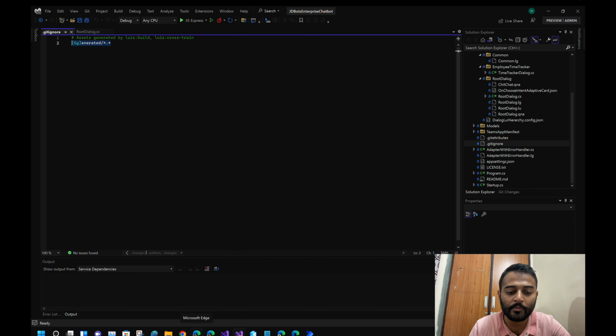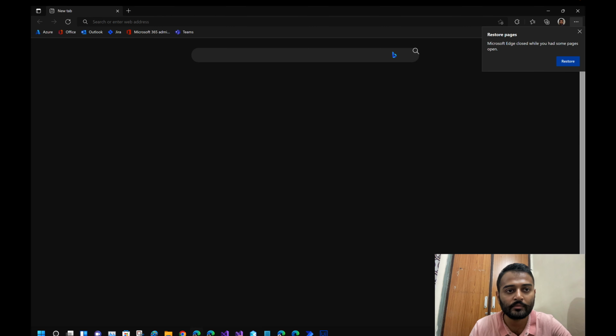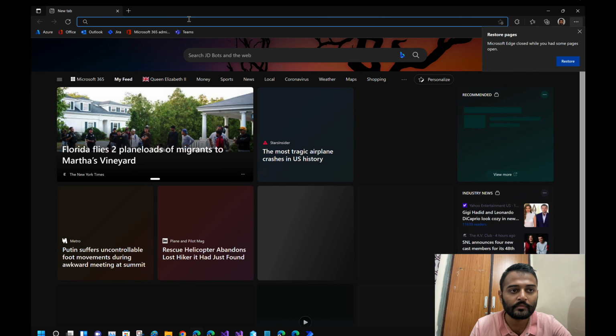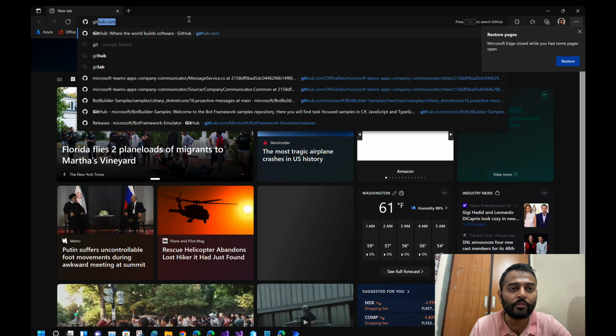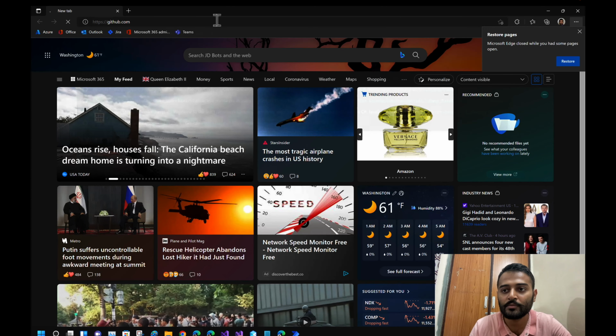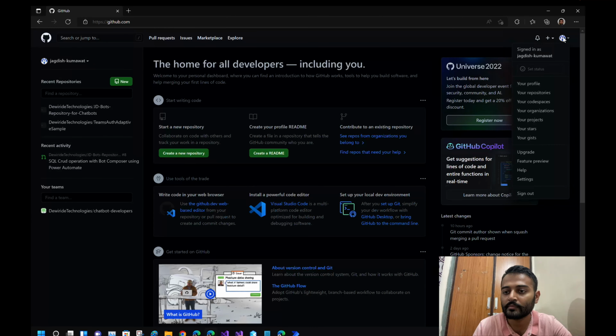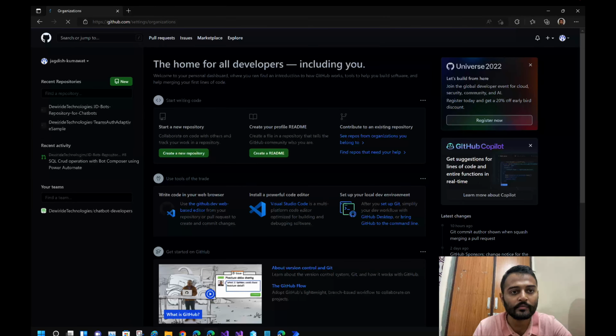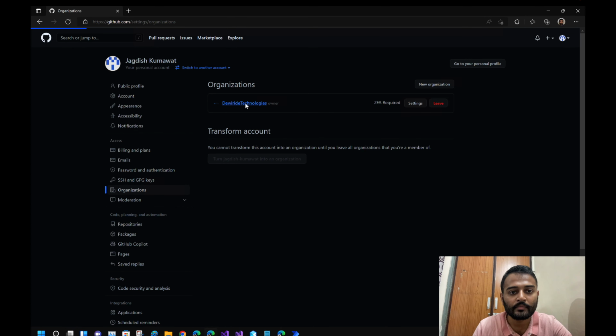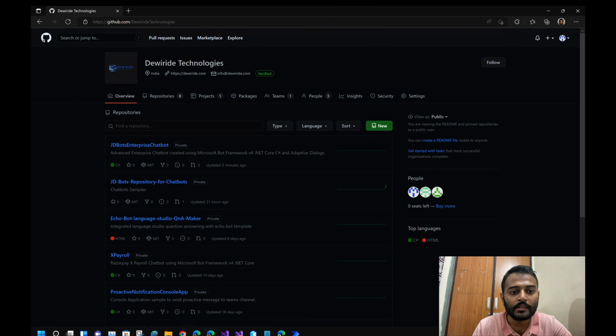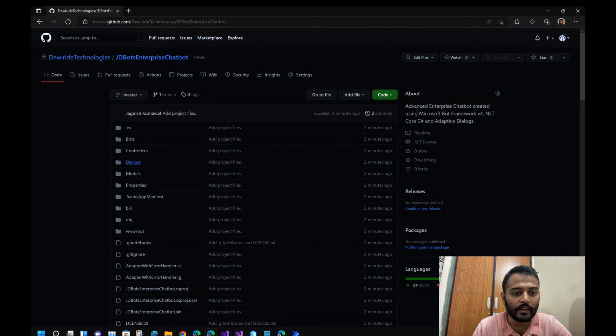So in that case, let me quickly check my remote location and verify whether my build code is pushed or not. This is the code that we just pushed, and I'm going to open it. And here I can see this bin folder as well as this obj folder are also pushed, and we don't want that.